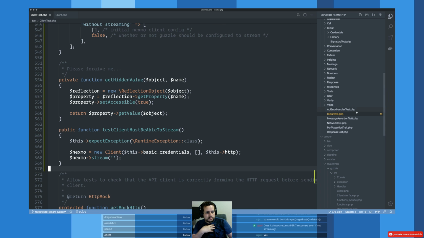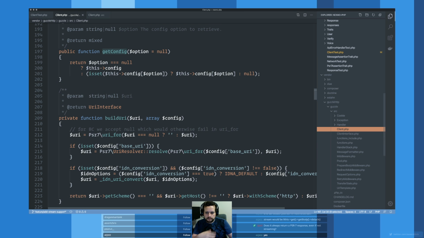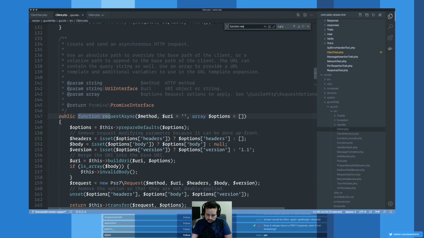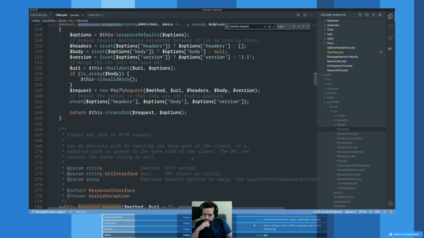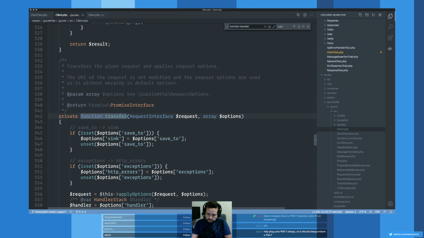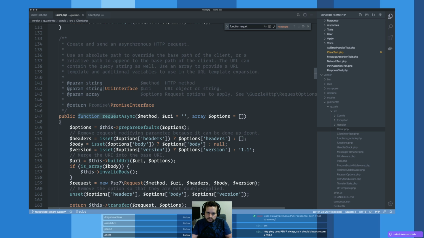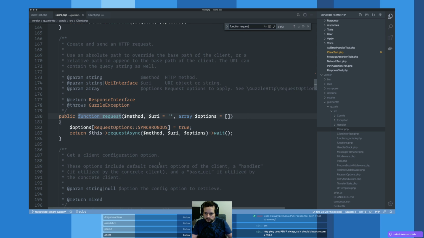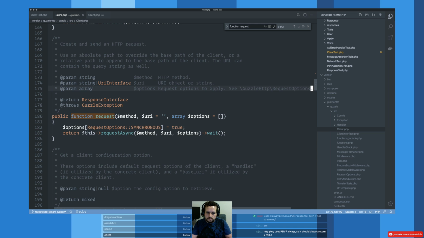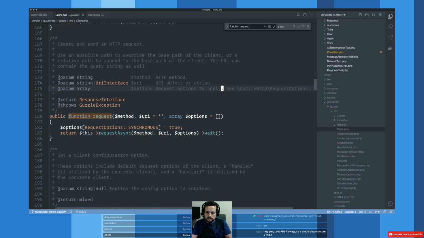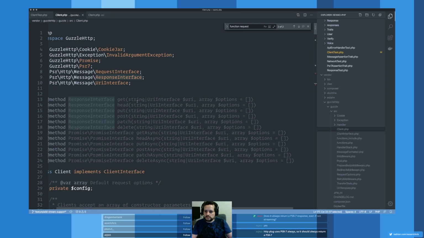And if we look in here, promise interface. Okay, but what does function request? Option synchronous true. Does await. So response interface, which is PSR message response interface.